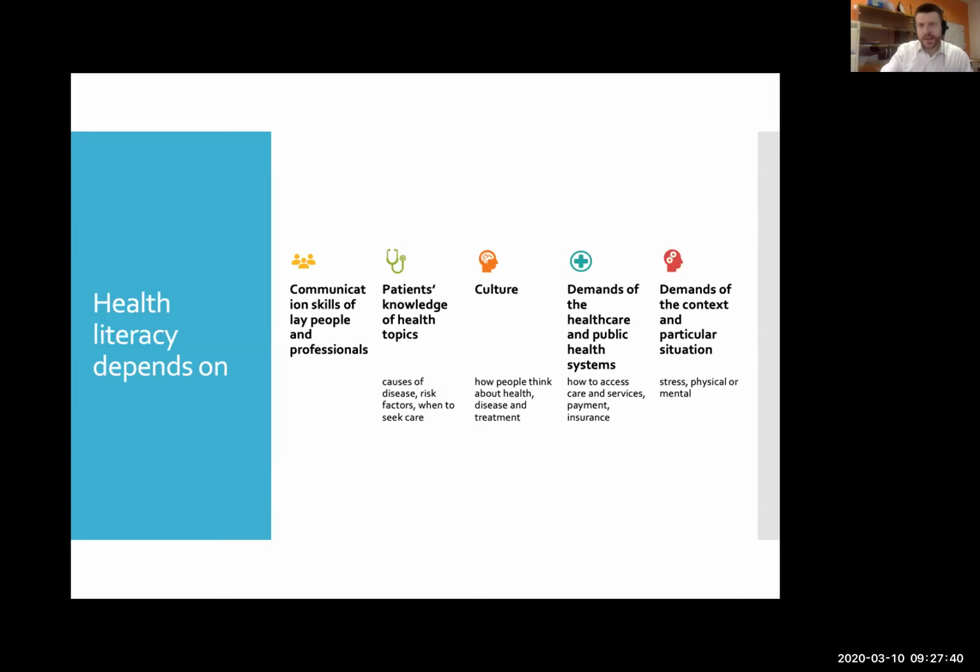So health literacy is context specific. As individuals, we might become more aware about a specific topic, about a specific health issue, because we are involved. I have blood pressure, I read more about it, I know how to treat it. I have diabetes, I know how to treat it because I have learned how to do so. It might not be the case for everyone, and not everyone should know about it.